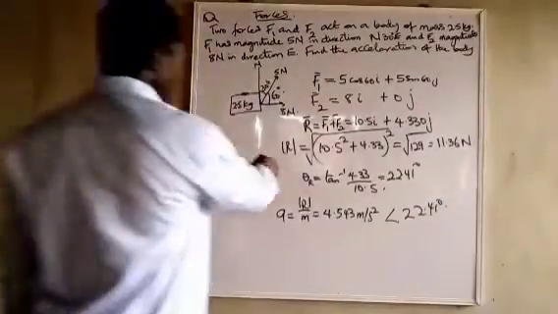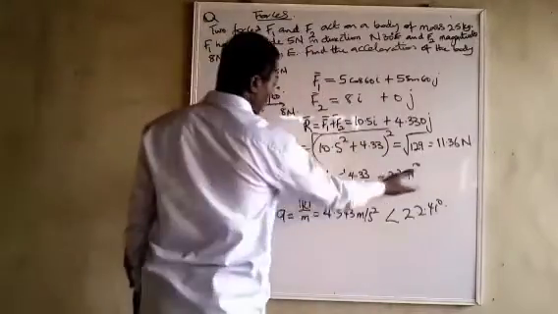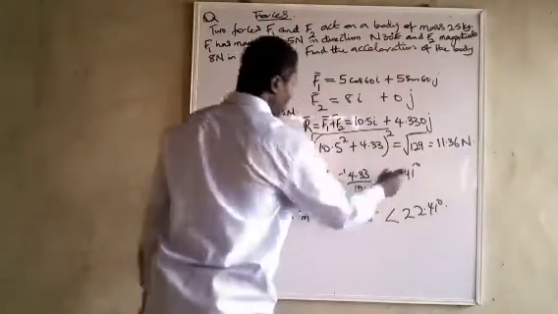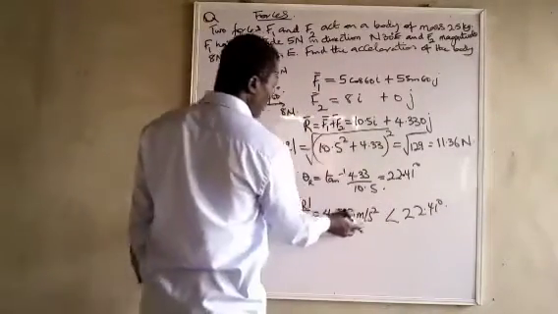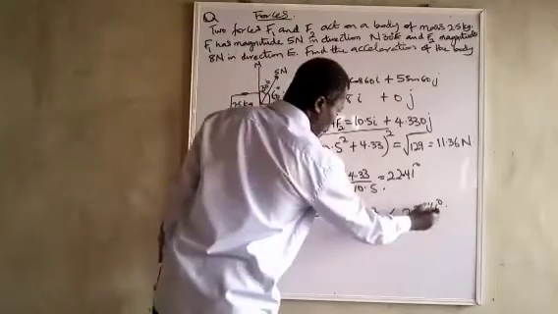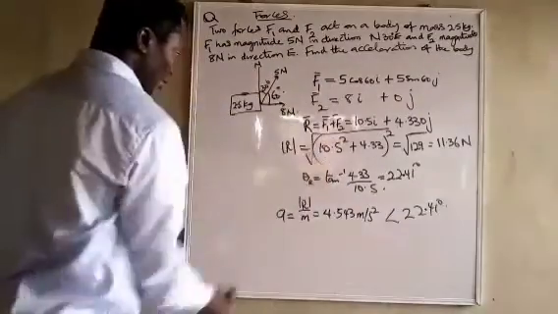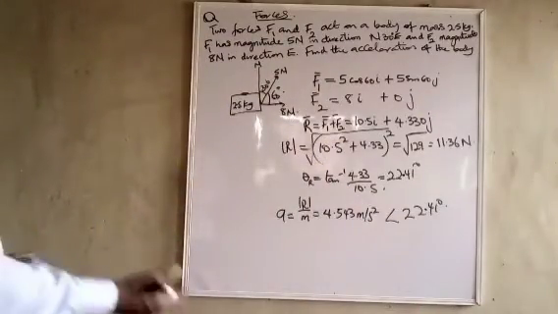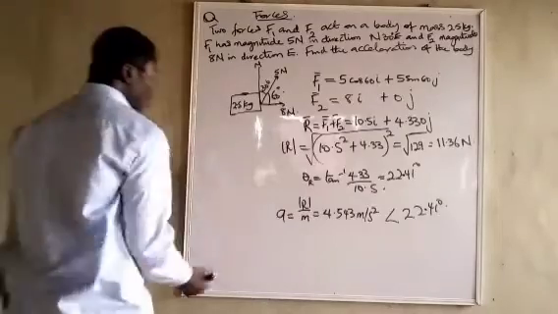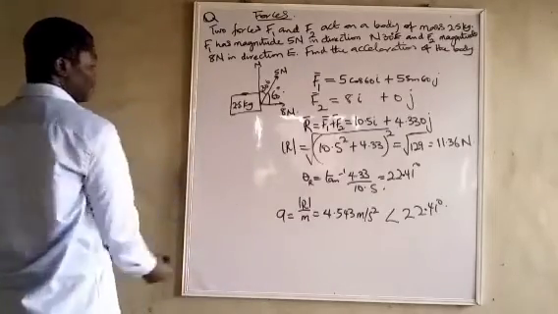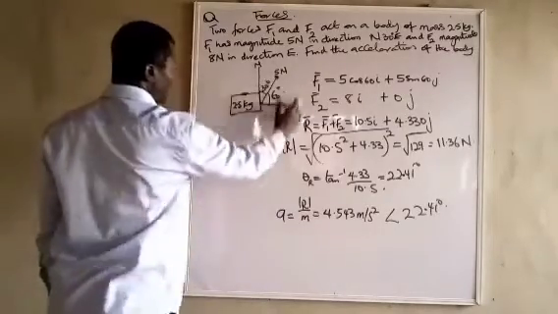So on resolving, you can see R is 11.36 Newton, and the direction theta is 22.41 degrees. So at the end of the day, acceleration is 4.543 meters per second squared in the direction 22.41 degrees. It follows the direction of the force. You can see it's very easy, and you can also use parallelogram or triangular. This is the same thing as the resolution of forces that I used.